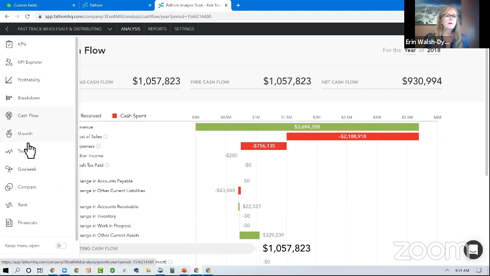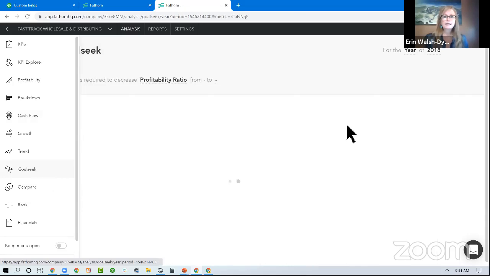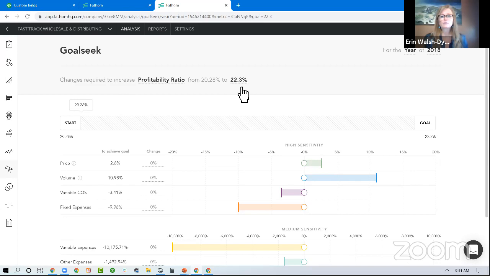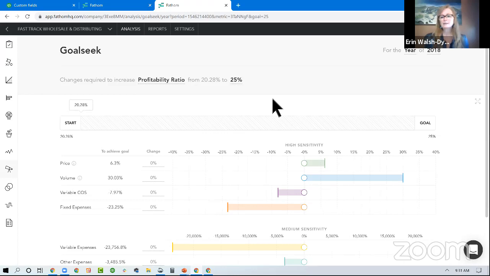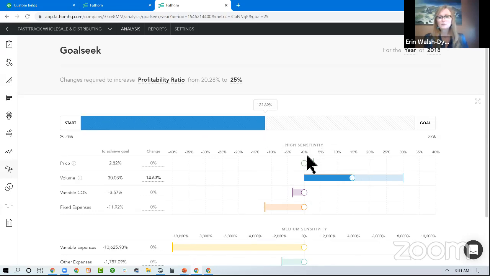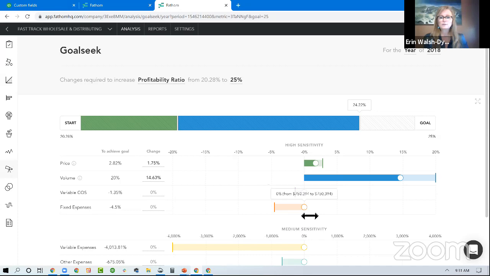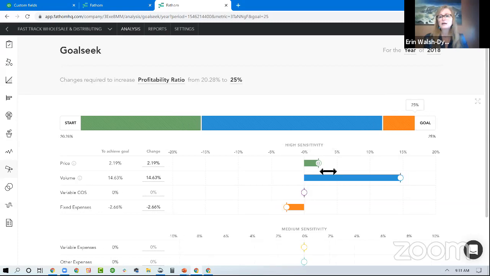It's pulling this across. My favorite, I gotta say, is this one, Goal Seek. So let's say our client wants their profitability ratio to go to 25%, which is awesome. How are we going to get there? So we have a conversation with our client. Well, let's do some advertising and try to increase volume by 15% or so. Okay, we are halfway to our mark. What else do we need to do? Maybe pricing can go up a little. Let's try to cut some of those fixed costs, renegotiate some of those contracts we have, and you just have to keep playing with it. And is that goal achievable? And then you look at what the change is going to be.